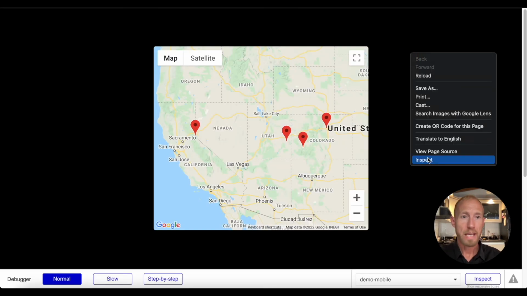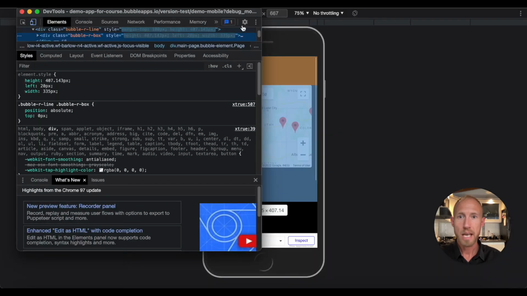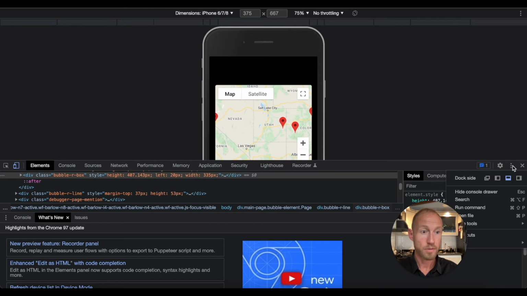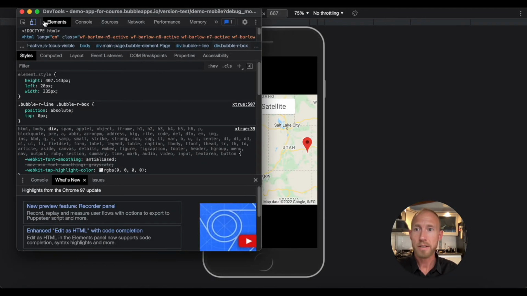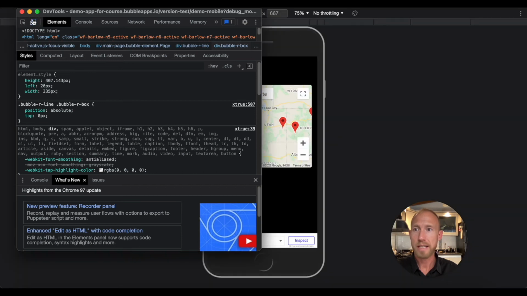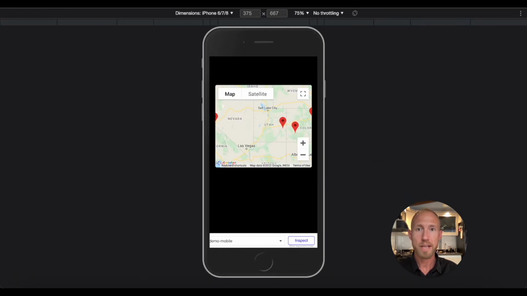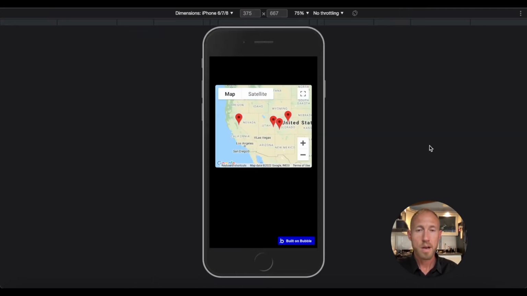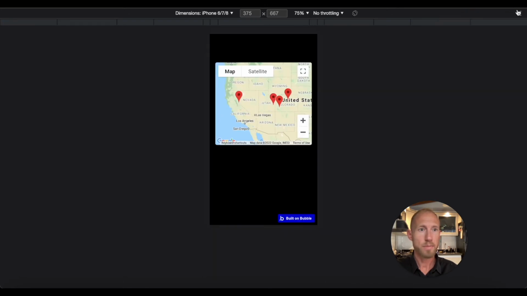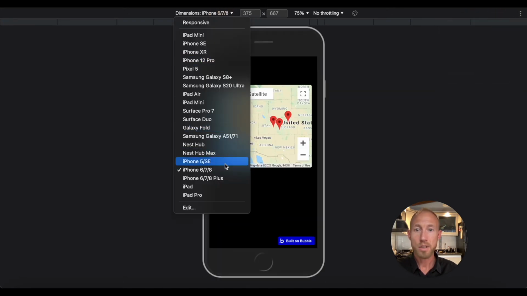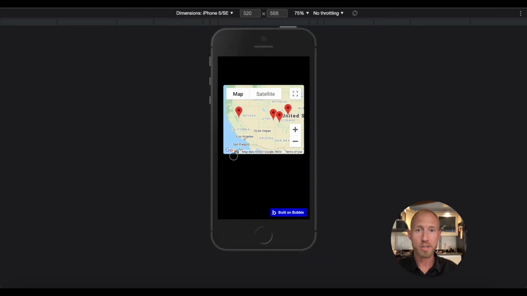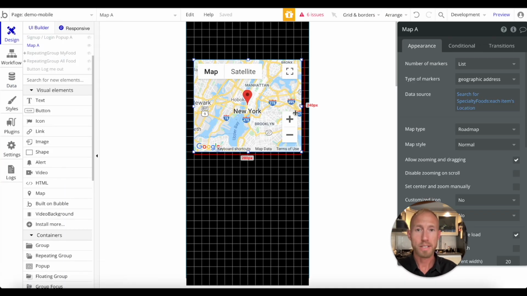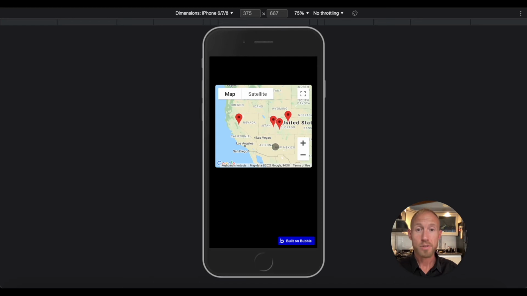And then what we're going to do, if you are in Google Chrome, right click and click inspect, and then you probably will get something like this, but just go ahead and change it on this three dots vertical thing to a dock out here, and then make sure that this mobile device is selected here in this corner, and that's how you get this set up. And I'm just going to remove this from the bottom. Okay, and then if you don't see this device frame, this is how you show that, because basically in the mobile world, the iPhone SE is going to be our smallest screen, and then we kind of let it expand up from there.